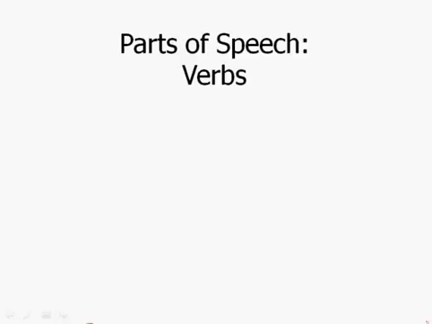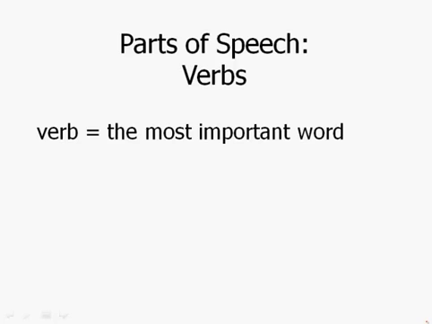This is an introduction to the idea of verbs. So the first thing I'll say is that a verb is the most important word in a sentence, in the sense that you can't have a complete sentence without a verb. Every complete sentence needs at least one verb. And in an extreme case, it's possible to have a complete sentence that is composed entirely of one word, one verb. This would be a verb in the imperative.